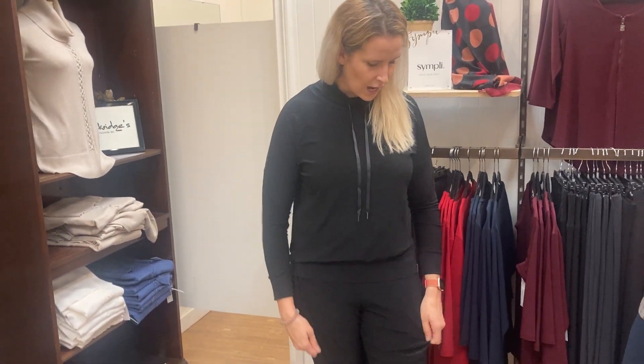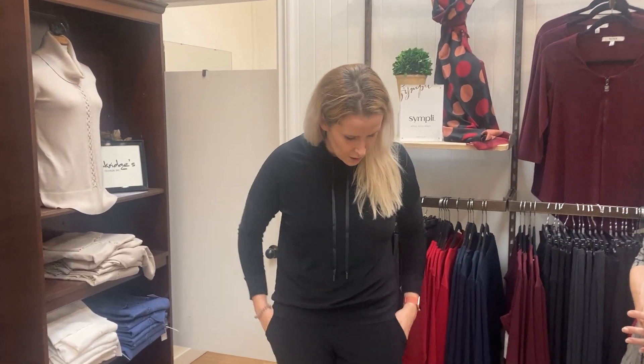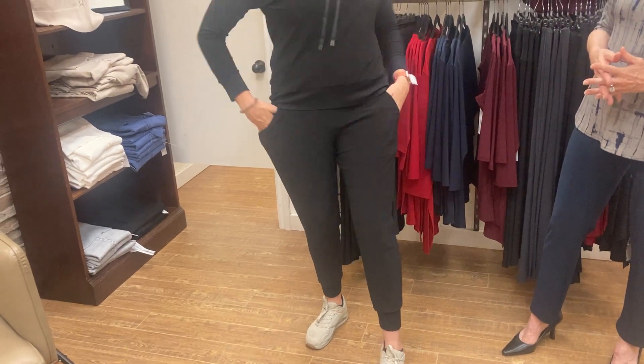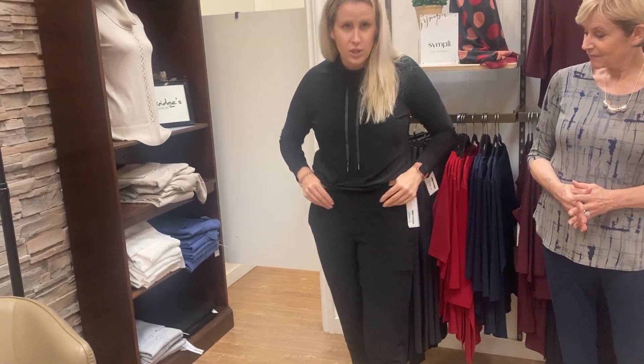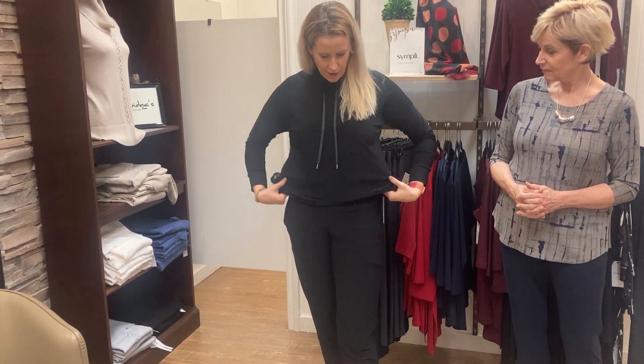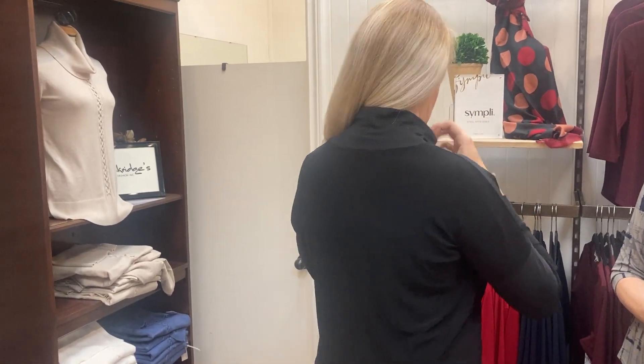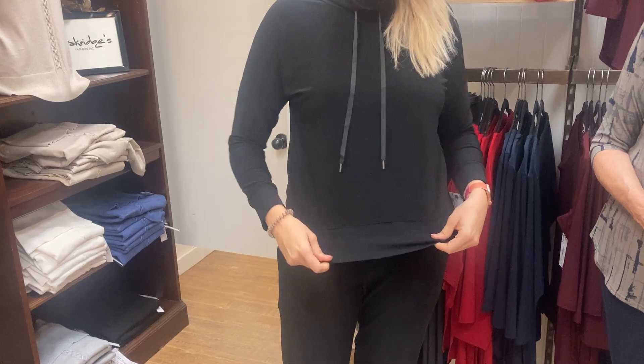Time us — let us know who's faster! I'm wearing an athleisure suit in a jersey fabric — polyester spandex — really comfy. Not a fleecy kind of set, just that smooth jersey feel. On the bottom I've got the motion cuff jogger, which is very in style right now, with two pockets. It's a pull-on with no drawstrings and a ton of stretch, and I've paired it with the motion sweatshirt — no hood, just a regular collar with drawstrings and nice cuffs.